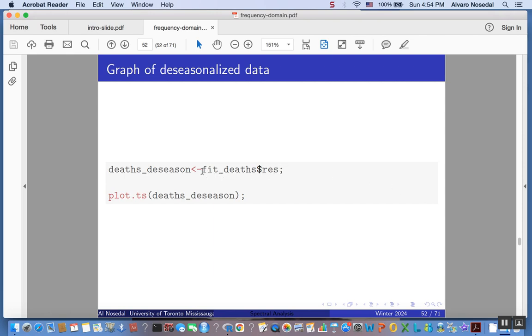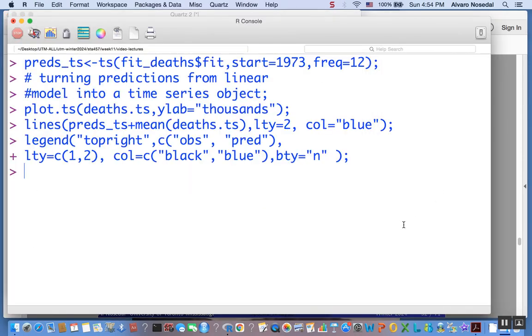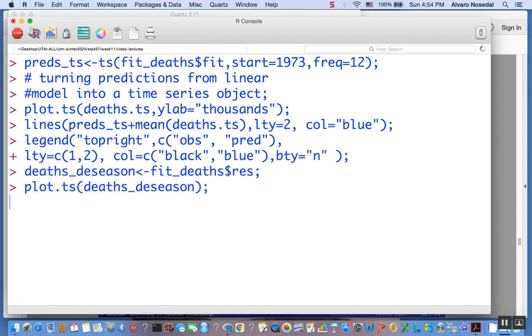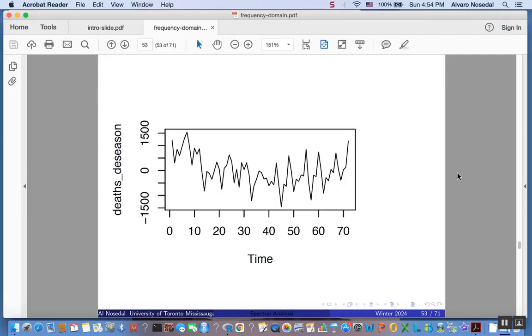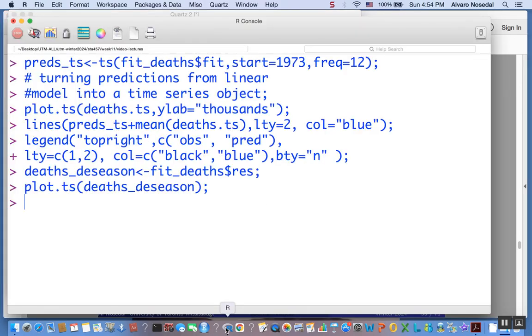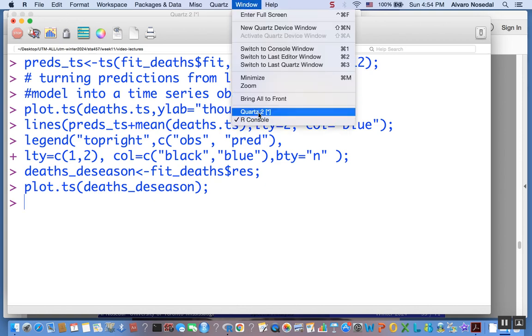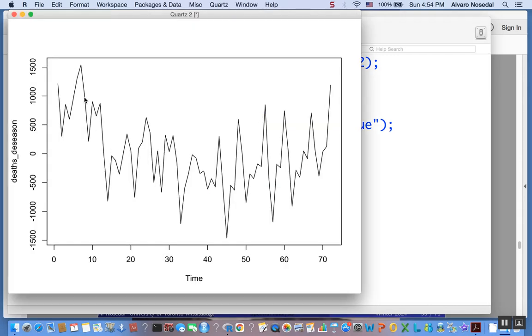So with this, we're going to obtain the residuals and save them in an object called this_the_season. And then let me make a time series plot for those residuals. Paste this. So that's what we should end up with. Let me go back to R here to see if we were able to produce the same graph. That's the case.